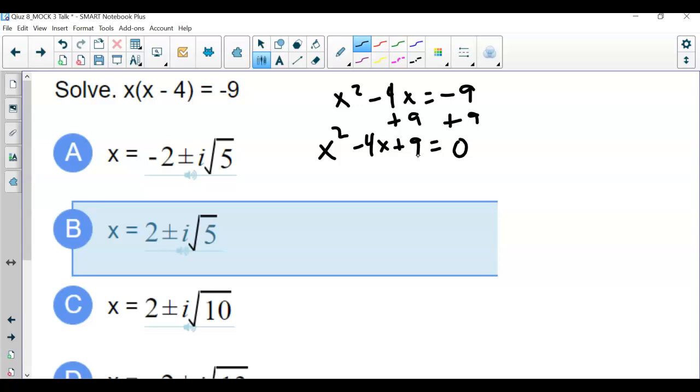Then quadratic formula. So x is equal to -b plus or minus the square root of b squared minus 4ac over 2a. So I just wanted to show y'all this question, but y'all showed great improvement on this, so I'm going to move on. But I wanted to put that in there and say great job on that.